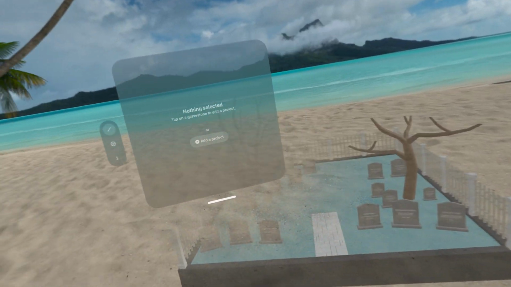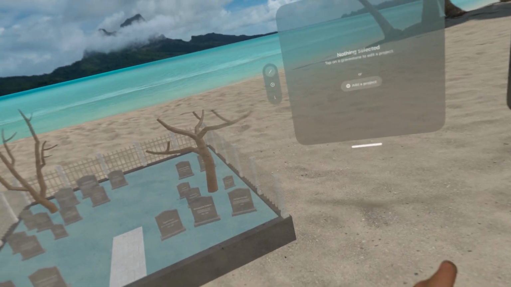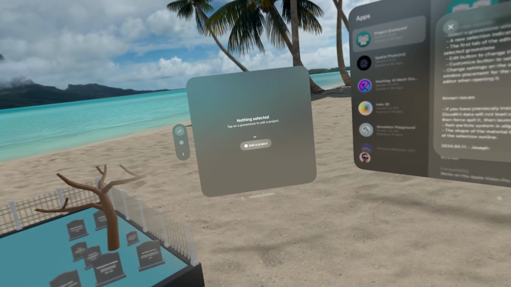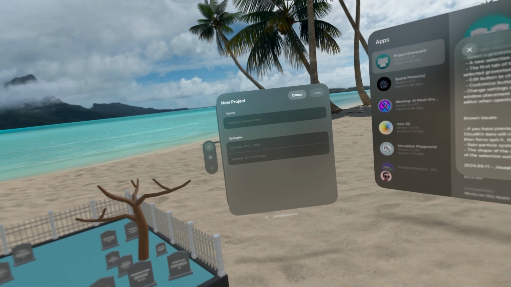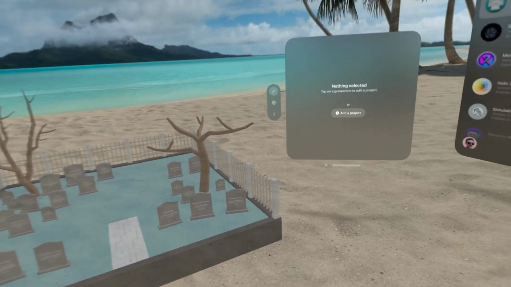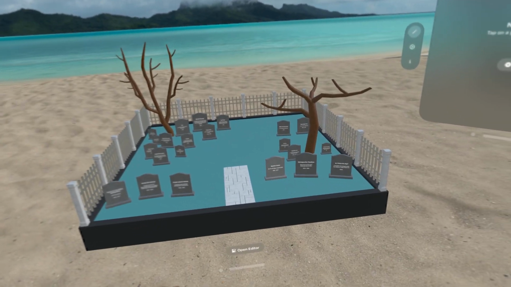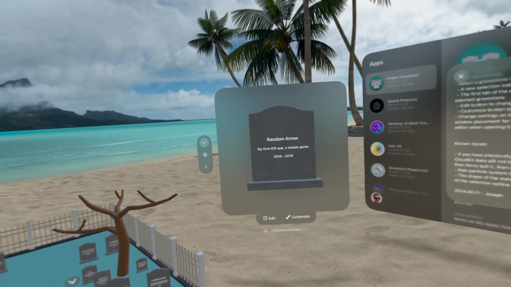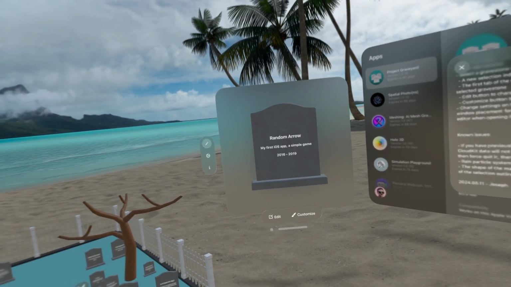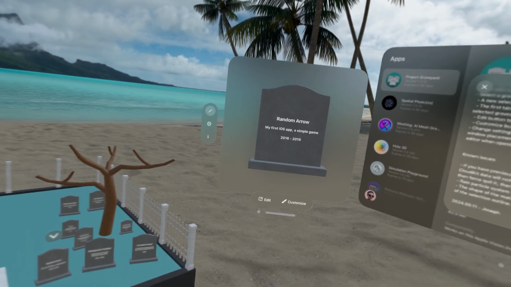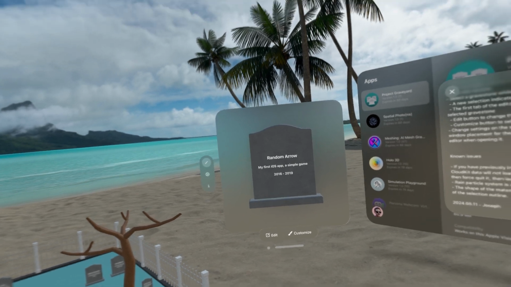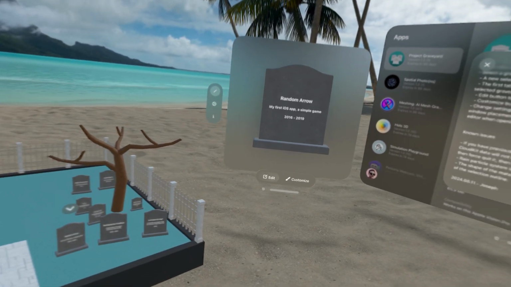So the editor is like a scene inspector for everything you see here. When you don't have anything selected, you will see a little button to add a project. You can just do that here, give it a name and some tabs. It'll create a new stone and just plop it right in the middle for you. If you look at something and select it, you will see a new preview over here. So it will show you a much larger version of the stone. I have some ideas with that, maybe dragging those out as independent volumes that you can leave around your room as you see fit, but I don't have that working yet.